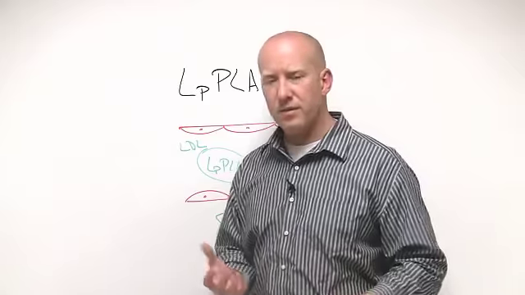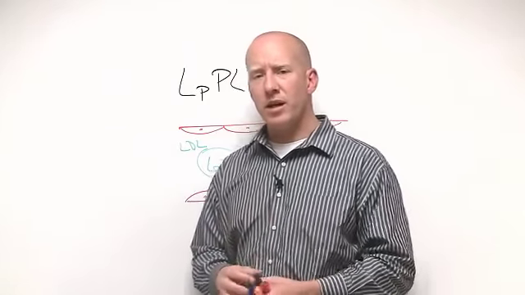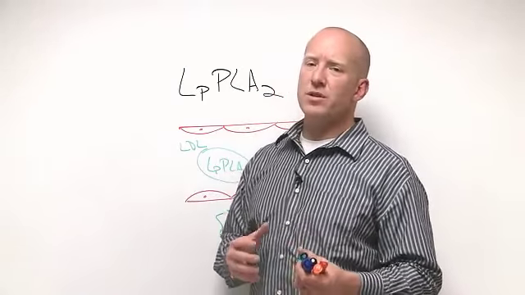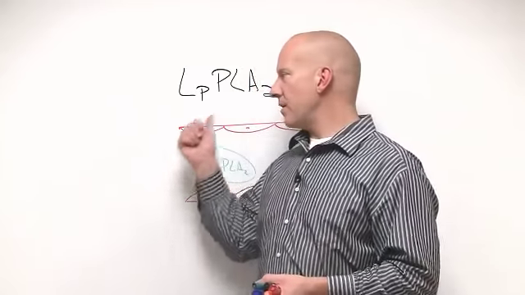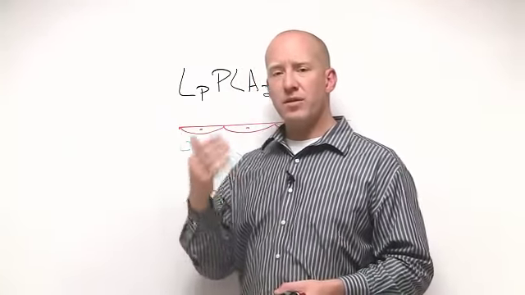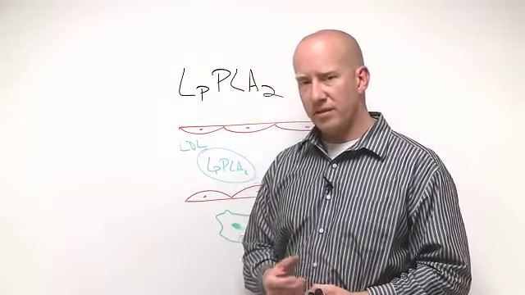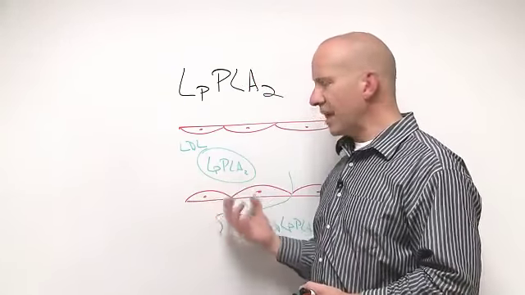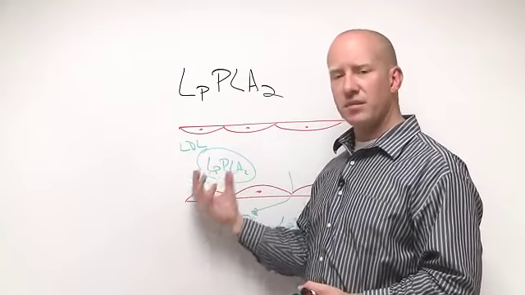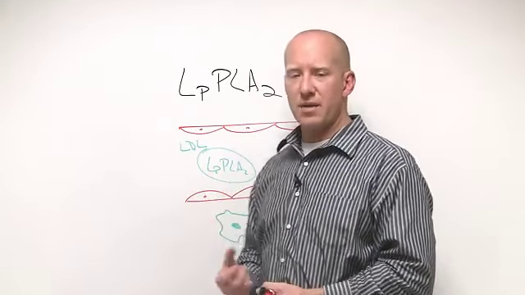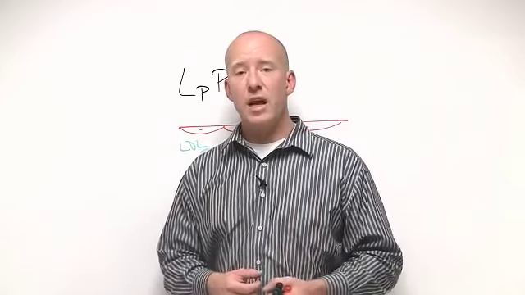So the bottom line is, it's a relatively newer marker when looking at cardiovascular disease. The research thus far is pretty clear that if lipoprotein phospholipase A2 is elevated, somebody is at an increased risk for cardiovascular disease. And it's thought that because it's looking at active endothelial dysfunction and the inflammatory process that's contributing to atherosclerosis. So now let's look at apolipoprotein A.